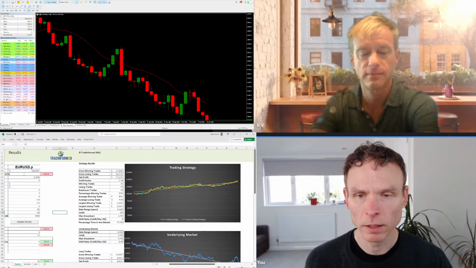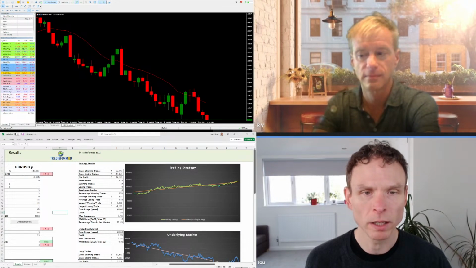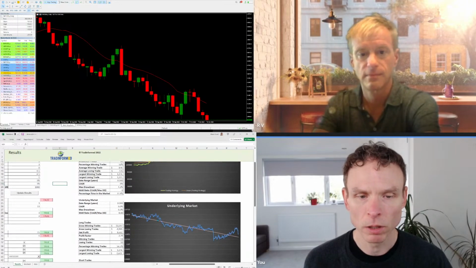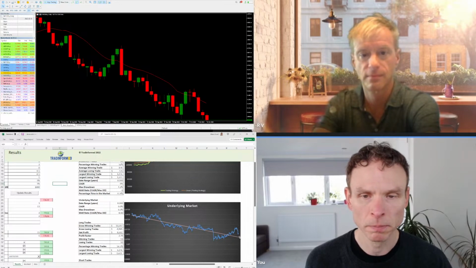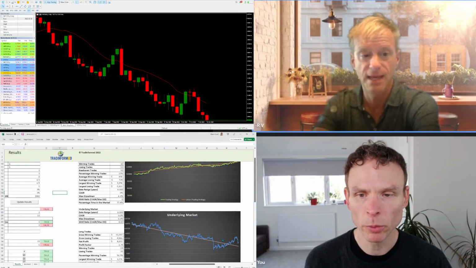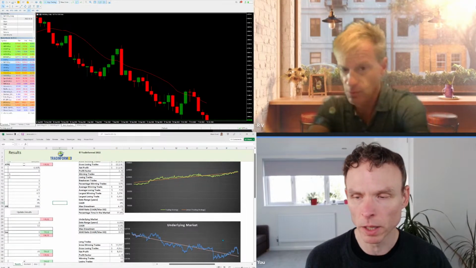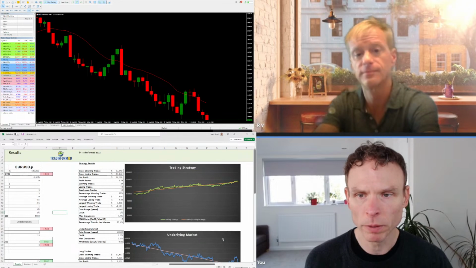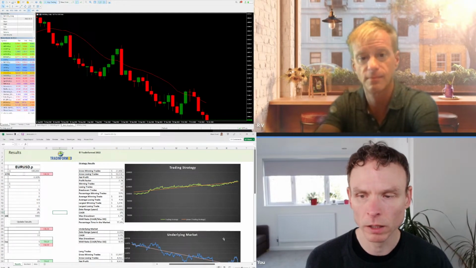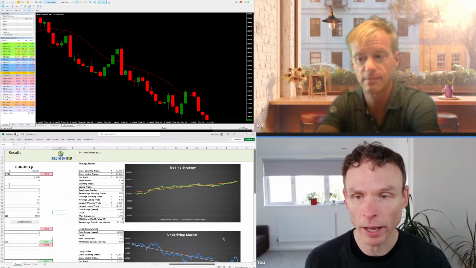But the linear regression line, the straight line that you can see there, is pointing upwards. And if I scroll down to the underlying, you can see that it's quite a pronounced downtrend. We didn't know that was going to be the case before the market opened today, so we're prepared for both eventualities. This strategy is taking long and short trades.